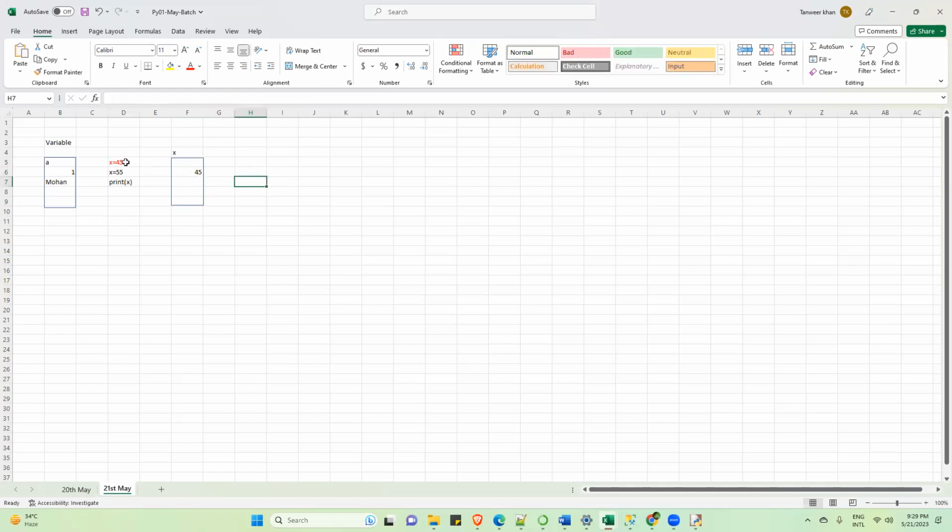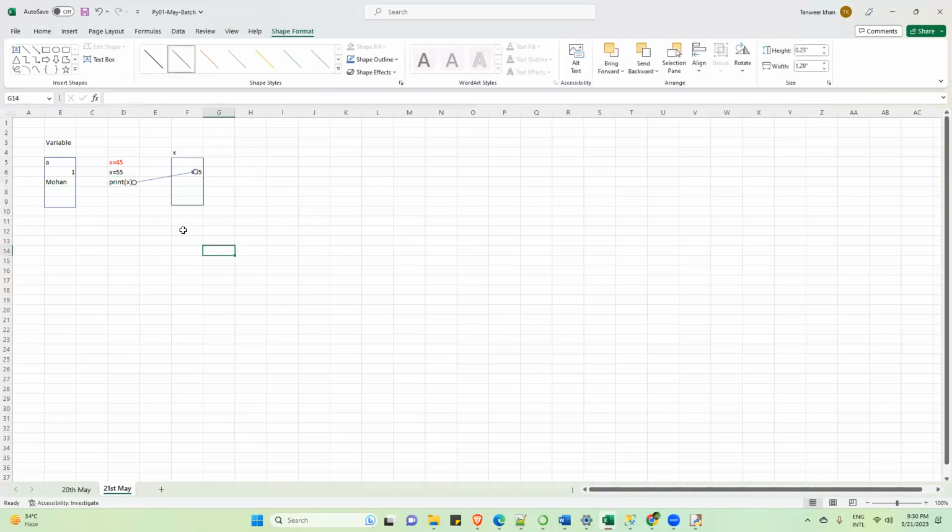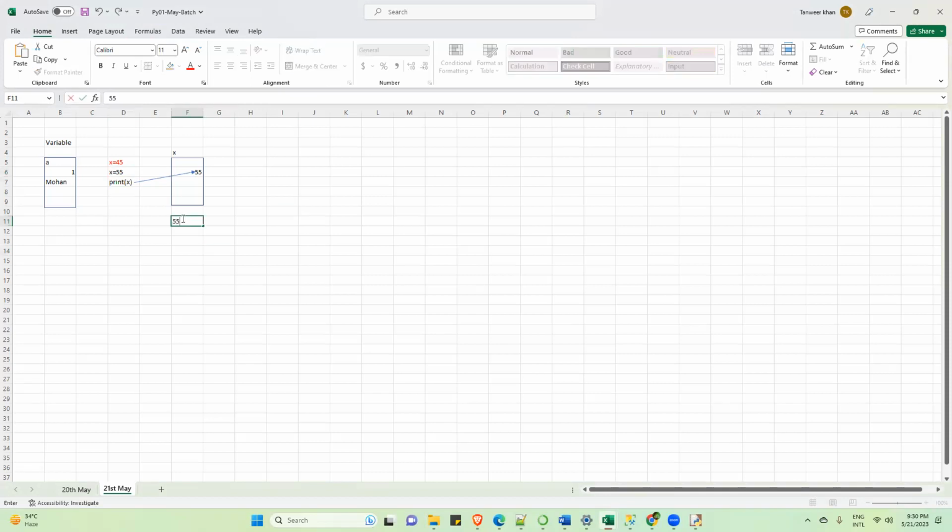Now, when the engine sees the next line, it will understand that you are again referring to the same variable x. We have already reserved a place for it. So what do you want to add now? 55. So it will replace 45 with 55. Now, when you say print x, what is present in the bucket x? 55. So it will display 55 in the output. Is this clear?